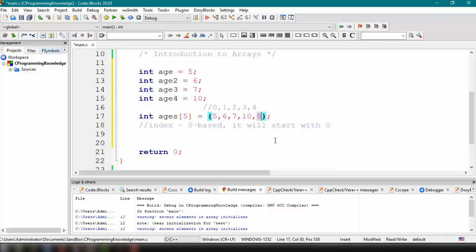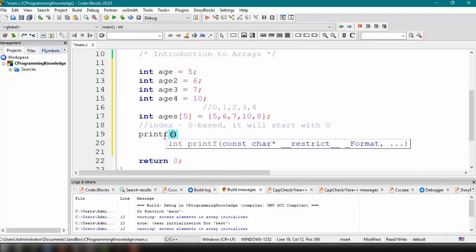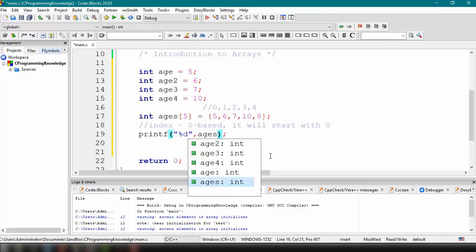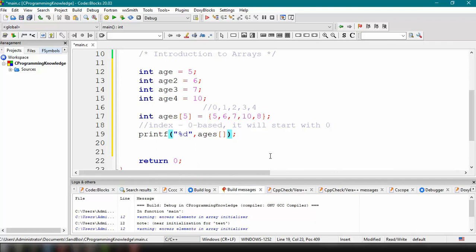So let me show you how that works. For example, you want to display the value 6. All you have to do is use the printf statement, then double quotes, and then %d, the format specifier for our integer values, and then a comma, of course, and then the name of our array, ages, then the square brackets, and the index of the element that we want to use.